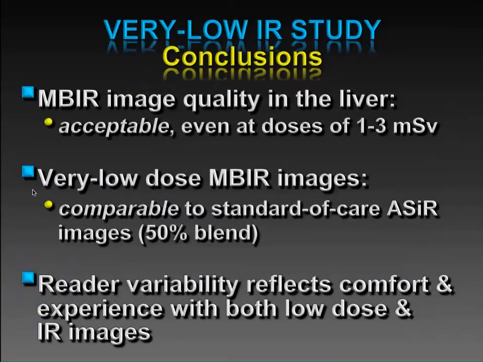So our conclusions about the very low IR study: model-based IR image quality was acceptable even at low doses. And it was comparable to the standard of care ACER image quality with a 50% blend, but there was considerable reader variability reflecting comfort and experience with both low dose and with IR images, and that's a very important point.